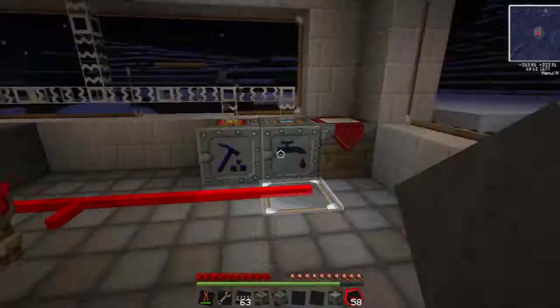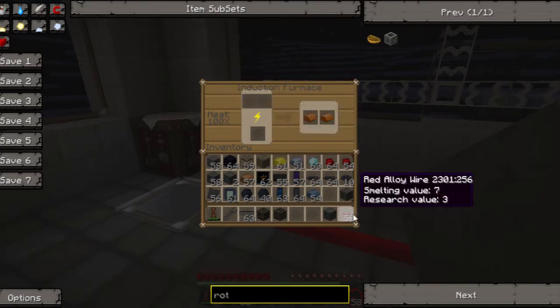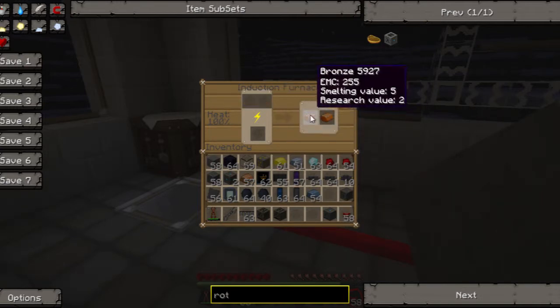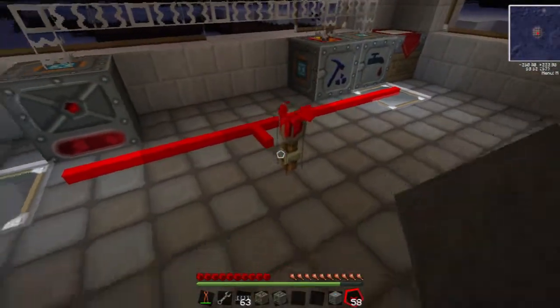Oh, I think, yeah, anyway. Now, the heat's on pretty much 100% here, so I'll just show you how quick this is. It's pretty much instant. You see, it's excellent, the induction furnace. And then you can just keep that going with red power, you don't need any.